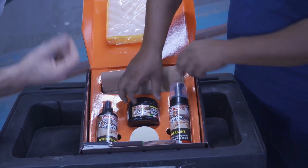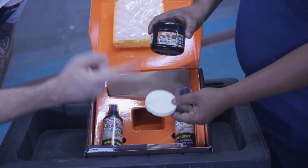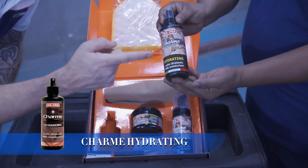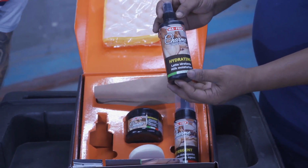Then we have, if the leather is damaged and needs more nutrients, the Leather Care Charme Cream and a sponge to apply it with. And finally, for maintenance and for leather that is not in bad condition, the hydrating moisturizing milk. Now how we're going to use these products, I'm going to show you in a minute.